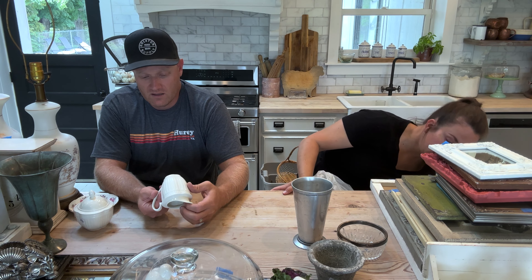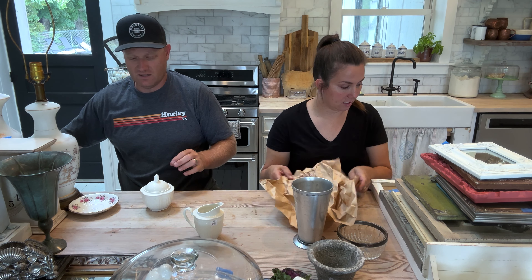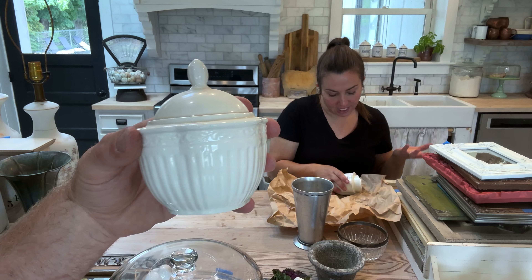This is Mikasa, the Italian Countryside Collection — very collectible. I'm actually kind of sad I didn't go back and buy all the mugs. We've got a little sugar dish — it was $1.50. The set together is going to be $29.95. I actually saw the set for like $50-ish online, and at Replacements Limited they were even more expensive. This is a particularly popular Mikasa set. I like it because it's neutral.